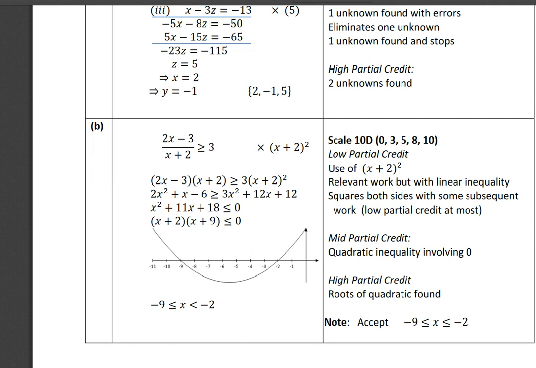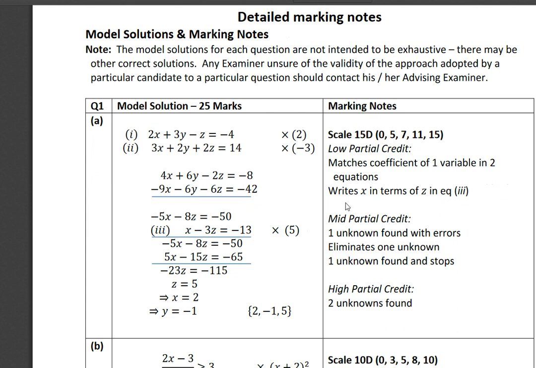Now if we go back up to part A, if we go back to our simultaneous, we have matched coefficients in two of the equations. So if we make one of our correct steps, we get our first block of marks, and we've got again 30% for the question. And then to get around 50% for the question, we find one of our letters. So we've got 50% for our question by the time we've got one of our letters. And that's what we need for practicing our maths.